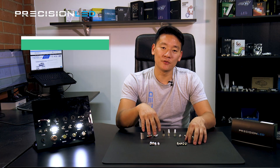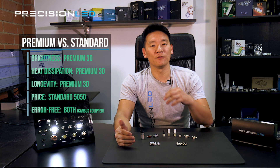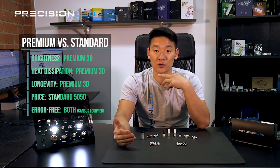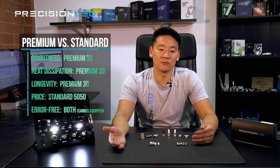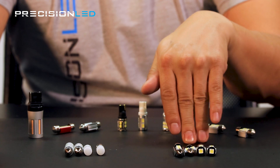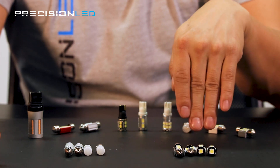They're also a little bit more expensive. All of the bulbs that we sell are CANbus-equipped to avoid bulb-out error warnings on your vehicle. A lot of vehicle types — consider your BMWs, your Audis, your Mercedes, a lot of German manufacturers — if a bulb is not consuming enough power, the vehicle's electrical system determines the bulb will be out, and that's where you get your bulb-out warning on your vehicle. These bulbs all have resistors attached to them to increase the amount of power used to prevent that from happening.